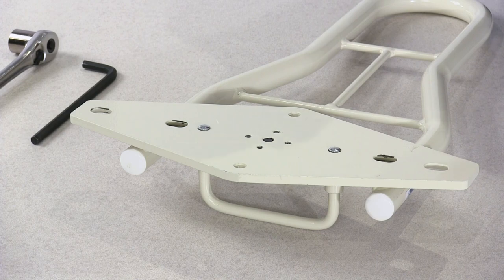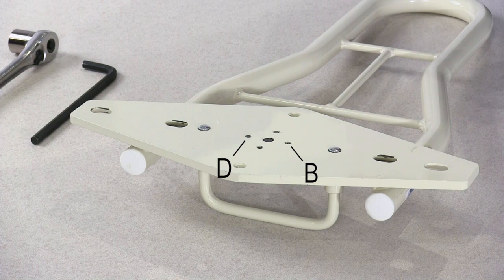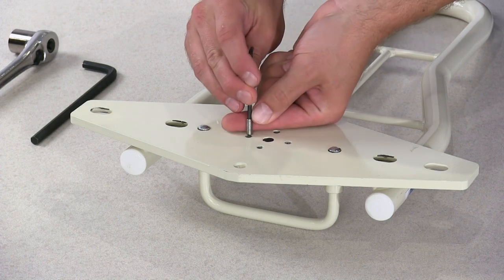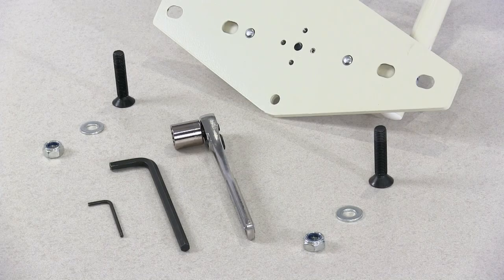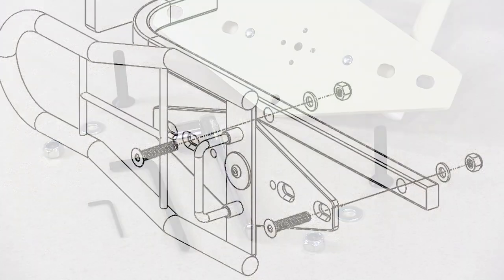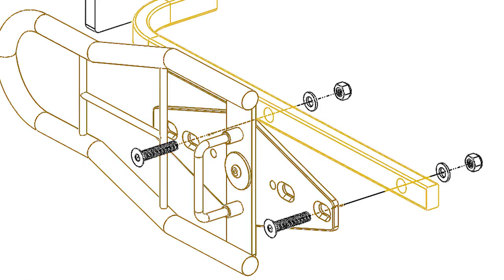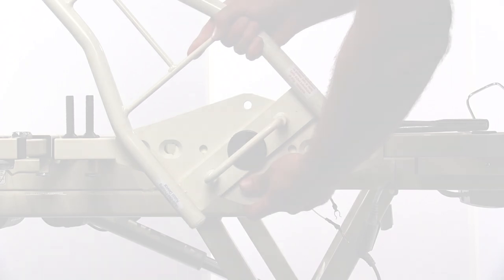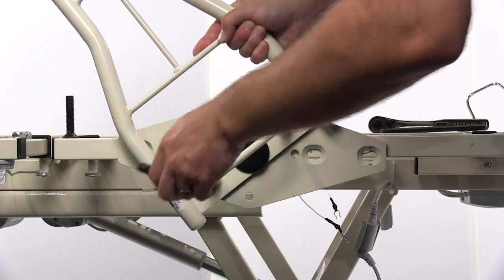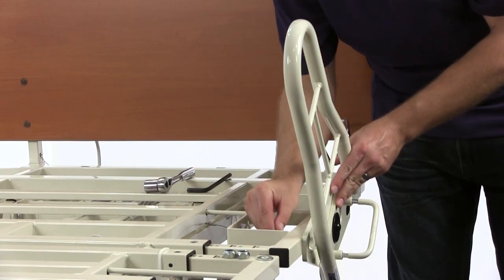To use as a non-pivoting assist, insert 1 set screw into hole D and 1 set screw into hole B. Mount the assist device to your bed using the provided bolts, nuts, and washers. The correct order of the hardware is bolt, assist device, bed deck, flat washer, and nut. Using a 19mm socket wrench or combination wrench and an 8mm Allen wrench, securely tighten both sets of hardware.